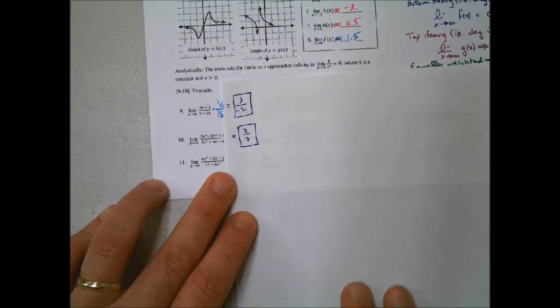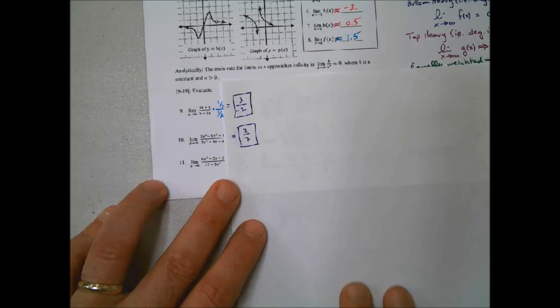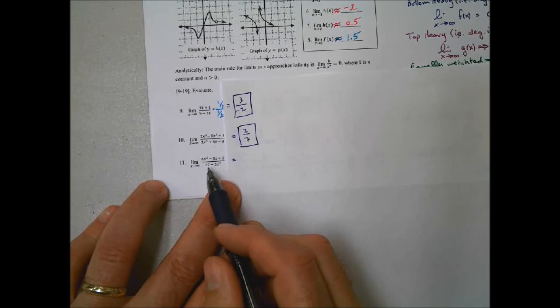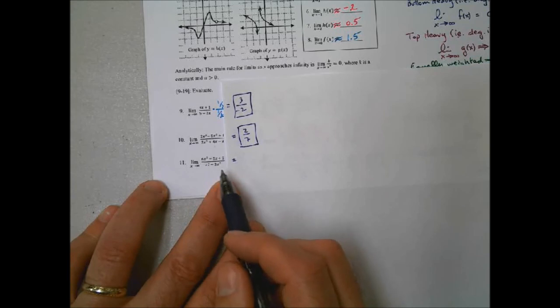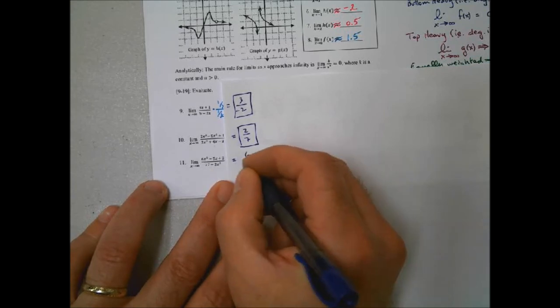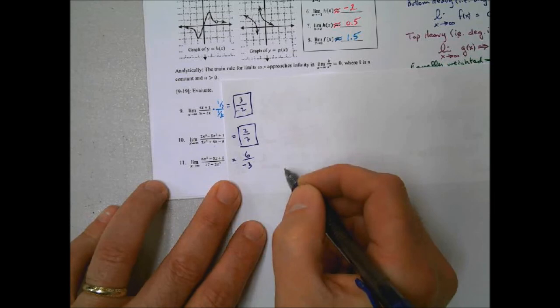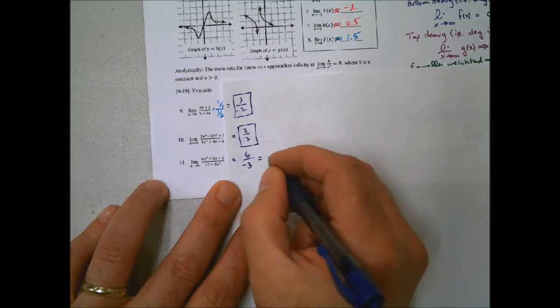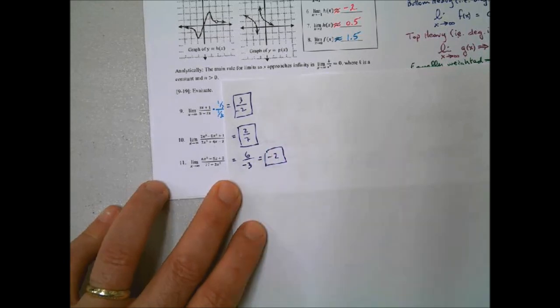Wow, you mean it's that easy? Yes, it is that easy. Take a look at number 11. Oh, look, this one's equally weighted again. So I'm going to grab the leading coefficients. The leading coefficients are the coefficients of the highest power of x. So that would be 6 over -3. Oh, well, this one we're going to show a little bit of work, because 6 over -3, and then it reduces to -2.